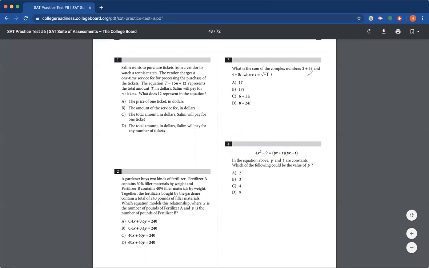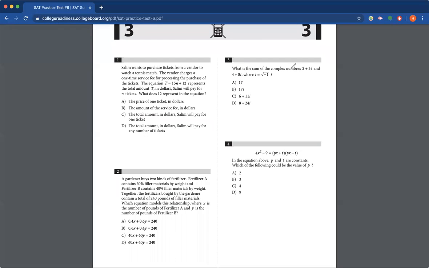When you're adding complex numbers, it's like adding two expressions. If you're adding 3 plus x and 4 plus 8x, you only add the like terms, you can't mix them. You get 11x, so you can't mix these two. It's the same thing with imaginary numbers. Think of imaginary numbers as kind of like a variable. You can't add an imaginary number to a real number like 2. This is the simplest form it can get. There's no simpler form than that. So when you add these two, think of it like adding variables.